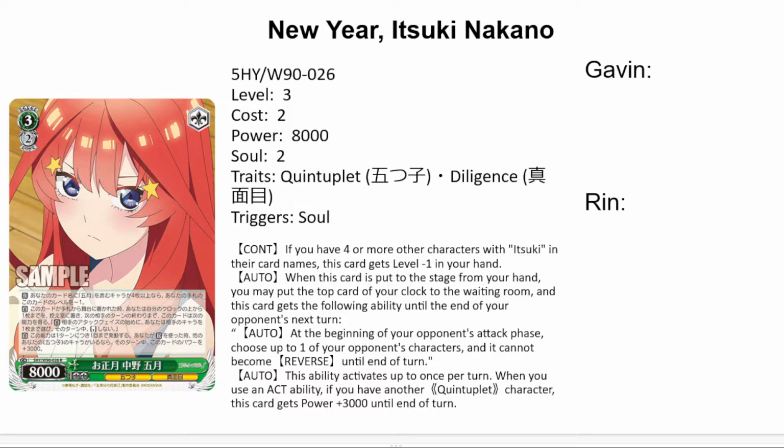And although its ability activates up to once per turn, when you're using the act ability, if you have another quintuplet character, she gets 3,000 power until end of turn.